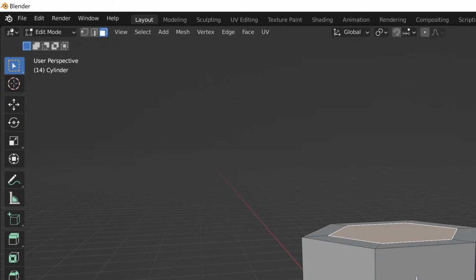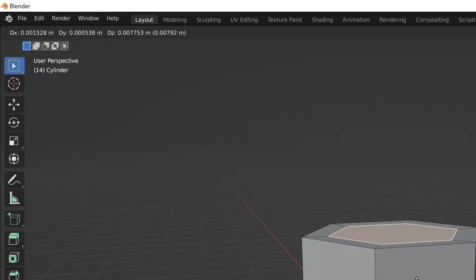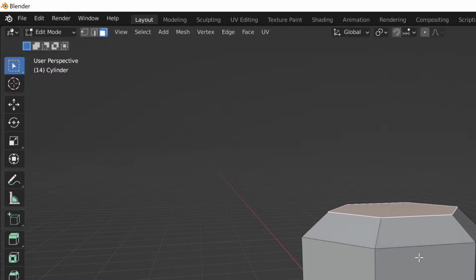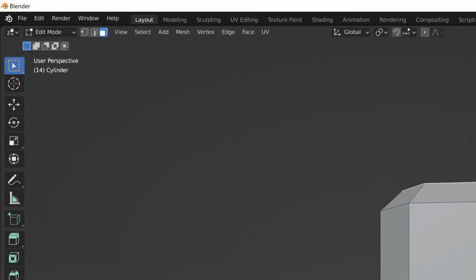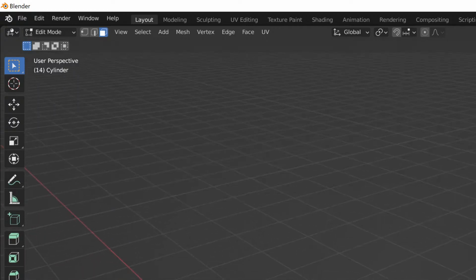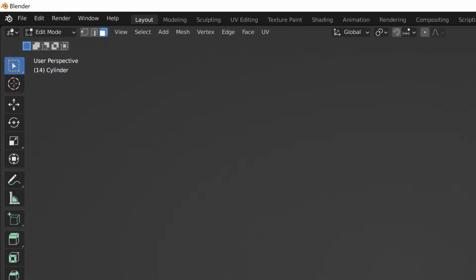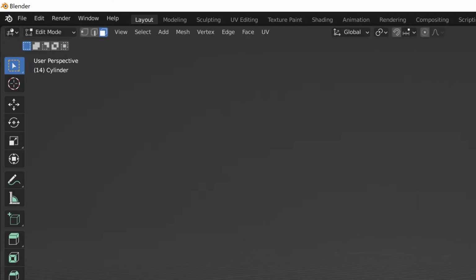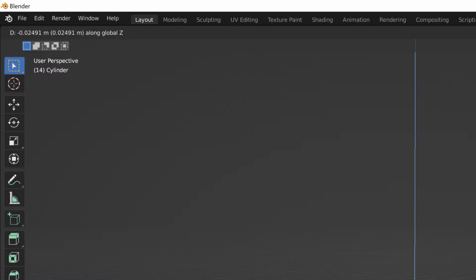So to do that, press G and then press Z to move on the Z-axis, and then move up. And we're going to repeat the process once again. Press I to inset, and press G and Z, move.